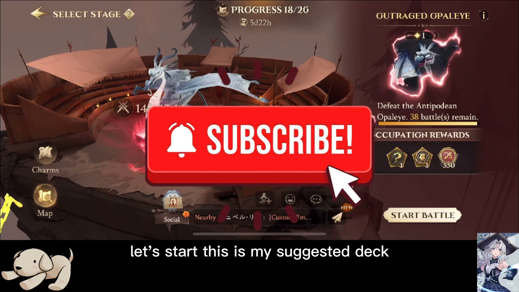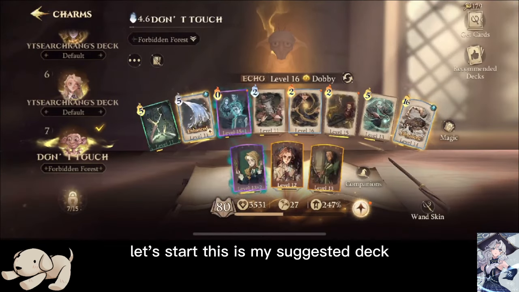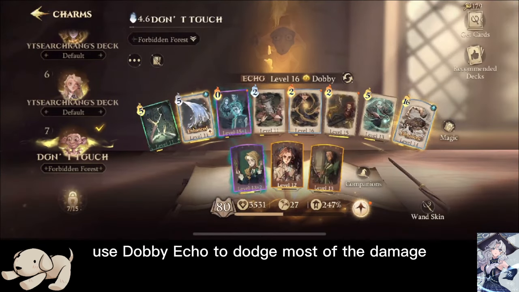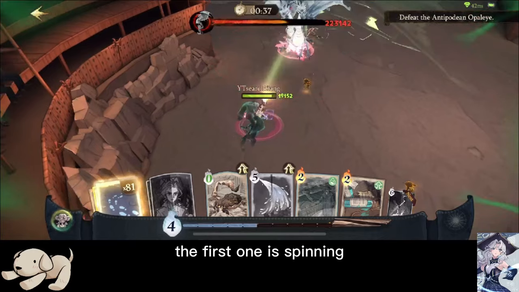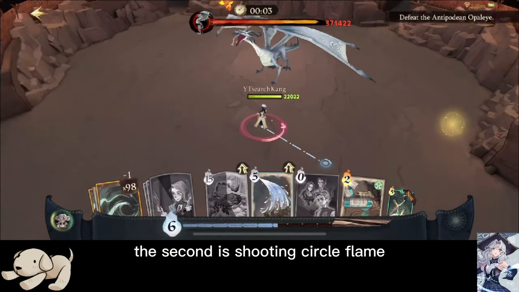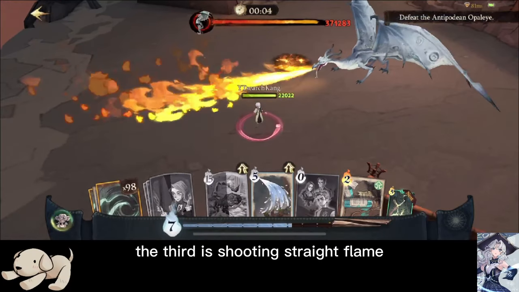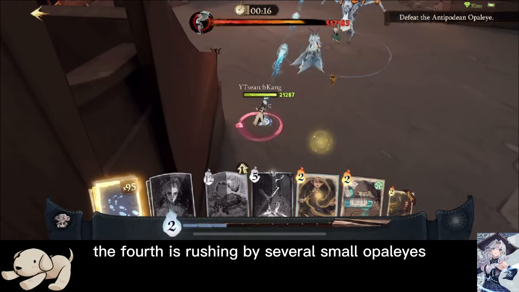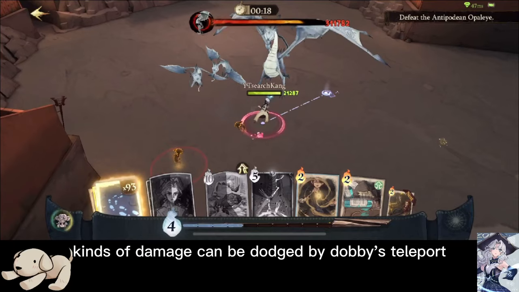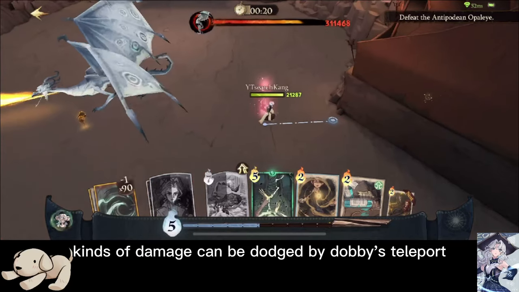Let's start. This is my suggested deck. Use Dobby Echo to dodge most of the damage. There are 5 kinds of damage to dodge. The first one is spinning, the second is shooting circle flame, the third is shooting straight flame, the fourth is rushing by several small Opaleyes. These 4 kinds of damage can be dodged by Dobby's teleport.